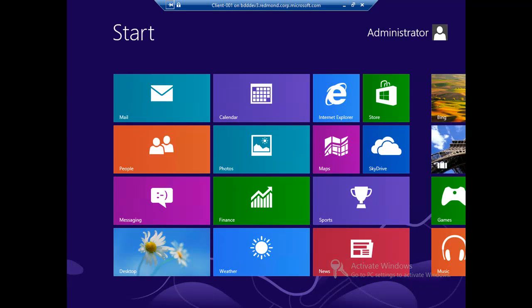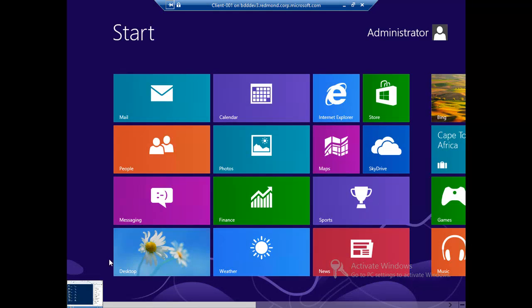So the apps are no longer provisioned in this operating system. But because they were when this user logged on, they had already been installed, so they're still installed for the current user. If another user were to log on to this system, their start screen would look pretty empty because they would only get three icons. They would get an icon for Internet Explorer, an icon for the desktop, and I'm drawing a blank on the third one. Oh, the Windows Store itself. You can't remove the Windows Store. You can disable it via policy, but you can't remove it.